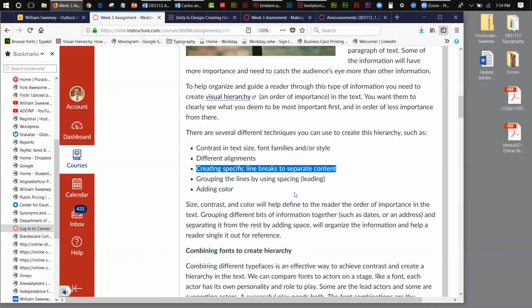And then, of course, adding color. I don't believe this project involves color. We're not really dealing with color in this. At least I didn't get that impression from reading it. I'll look at it as we go through this and make sure, but I don't think we're using color. I think we're using basically a white card and black text elements.